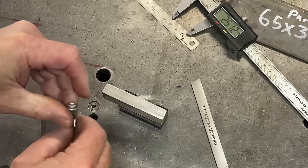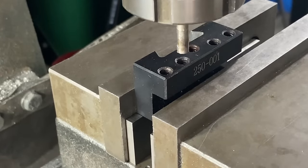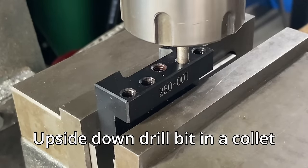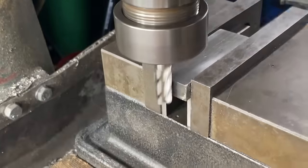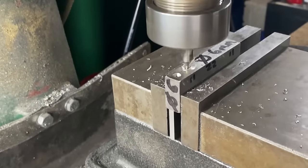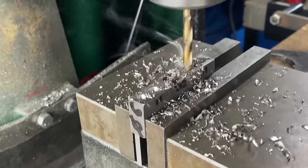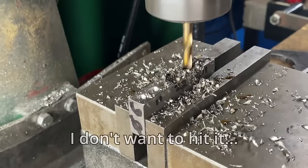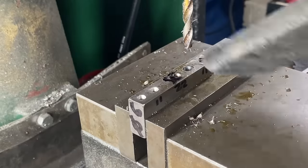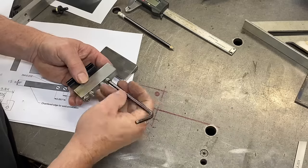I need to drill four holes in the top for the bolts. I put the tool holder in the mill and use the DRO to work out how far apart these bolt holes are using a firm-fitting drill bit. Then I clean up the end of the stock and start drilling the four holes. I come back and drill out for 6mm. You can see I've just removed the parallel so I can drill the last two millimetres. This bolts together perfectly - no problem at all.